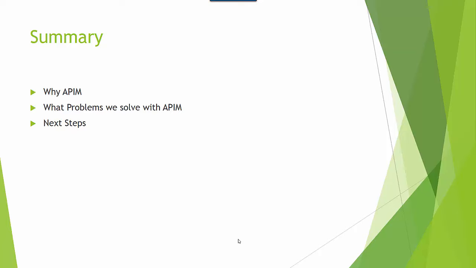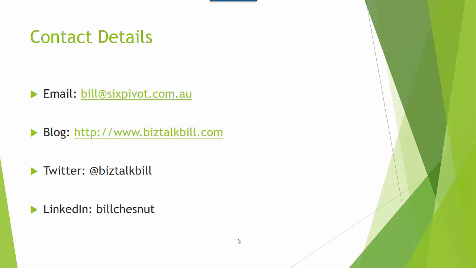So next step, there is a developer edition of API management out on Azure. It's about $40 a month, and if you have an MSDN subscription, you can put that inside of the MSDN subscription, and that'll allow you to publish APIs and test and do any kind of stuff that you want to do with that. So there are my contact details.